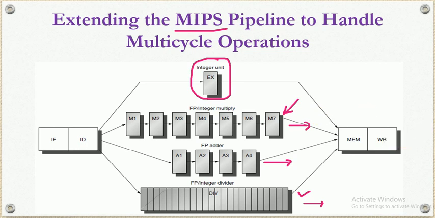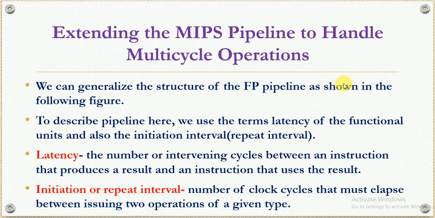Now for this particular assumption, we are considering 2 factors. One is the latency of the functional units, and the second is the initiation or repeat interval of the different functional units. So 2 important terms to be considered in relation to the extended MIPS architecture with multi-cycle operations are latency and initiation interval.